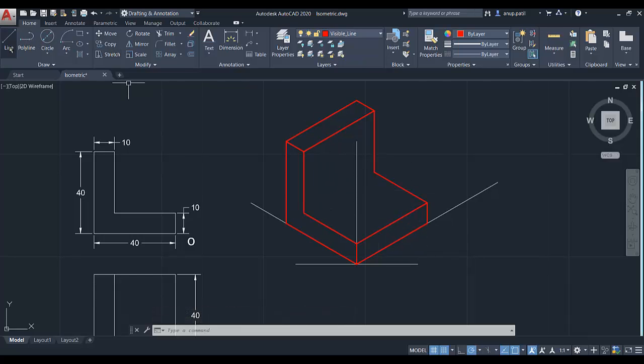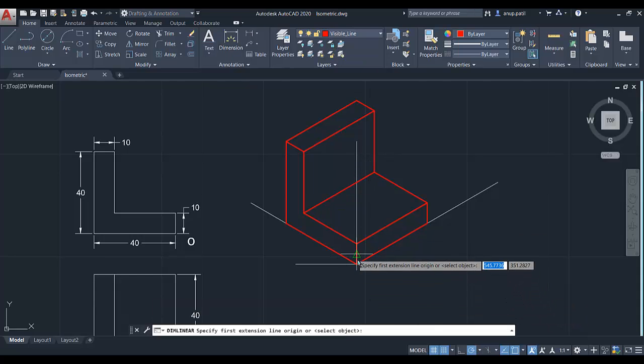So simply by scale with the pencil you can just join this line, or by taking the parallel line from this edge. So this way your object will be completed.